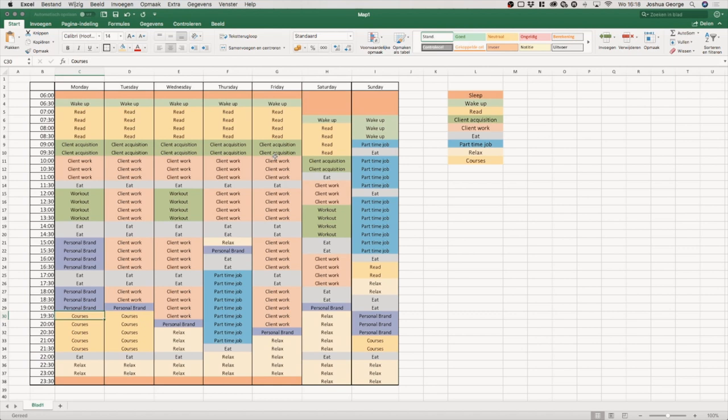Saturday's a bit of a me day as well. Get a workout in, do a little bit of client work, and then in the evening or Saturday night, I just go out with mates and stuff like that. Just chill, relax. Even if I don't go out, that's my time. I don't really do much Saturday night. Same goes for Friday night again. Relaxation either with the missus or with the mates, depends what their weeks are looking like.